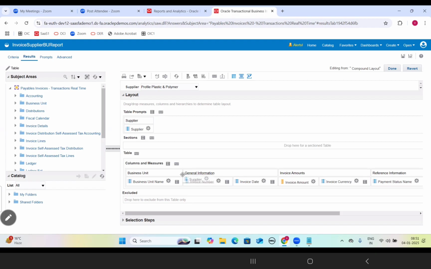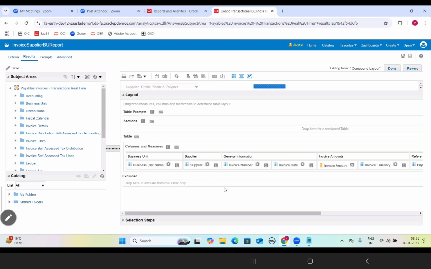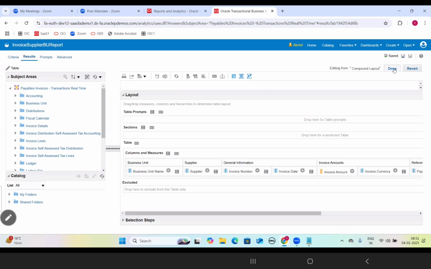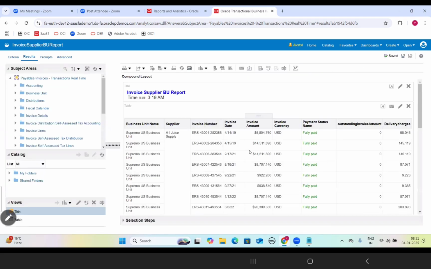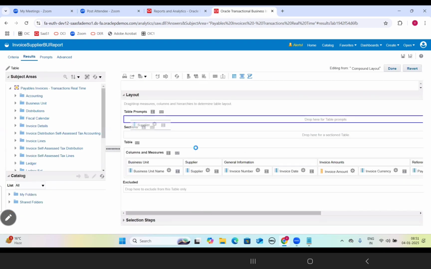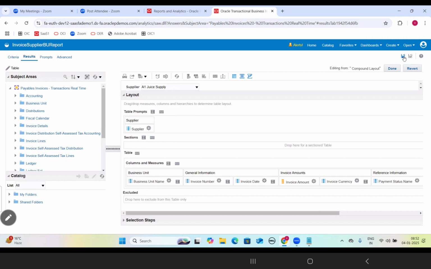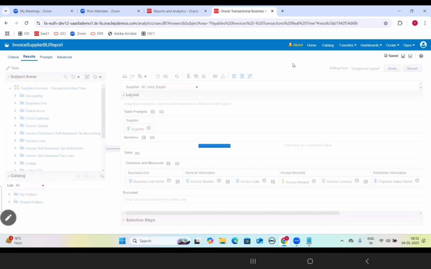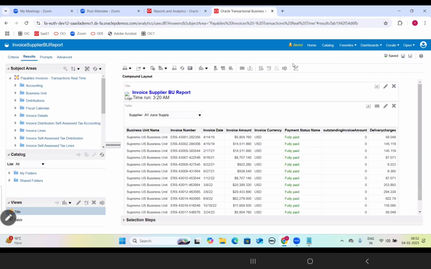I'm putting it back to everything. So what you will do, table here, edit, go to the supplier name, put it like this, save, done, like this.